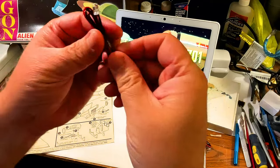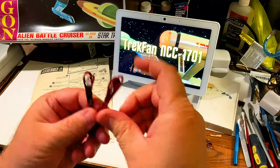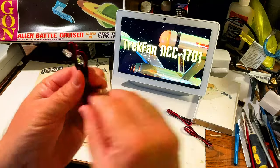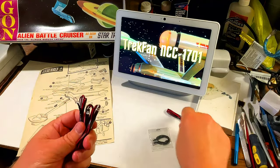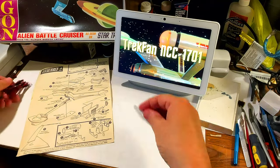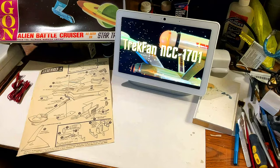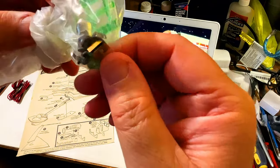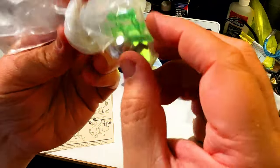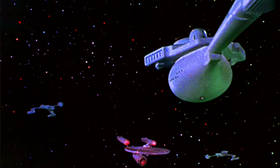Okay, so what we're going to do is use these. We don't need resistors. We're going to have four. So that's the plan for the ship. That's the plan for the lighting. We're going to put in four LEDs. We're not going to use the ones that came with the model, but we are going to use all the hardware. And I have the clear green parts in here as well. I was even hoping to find this part over here.